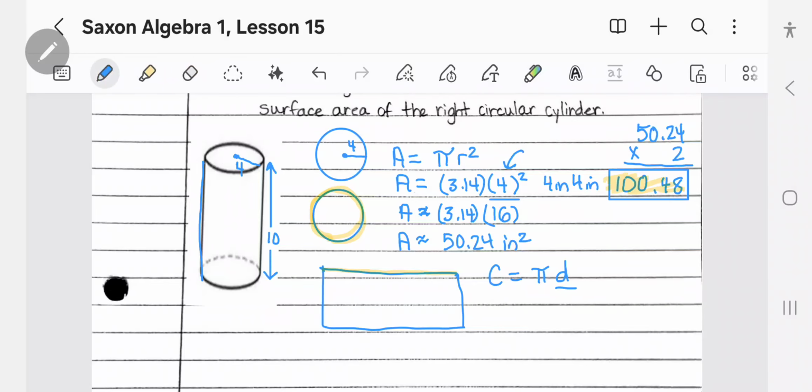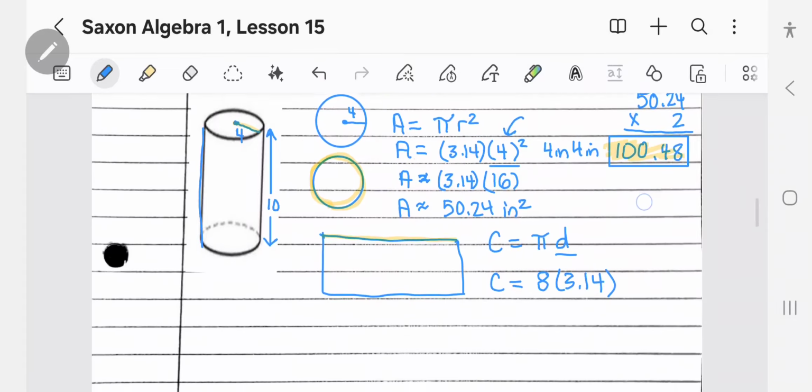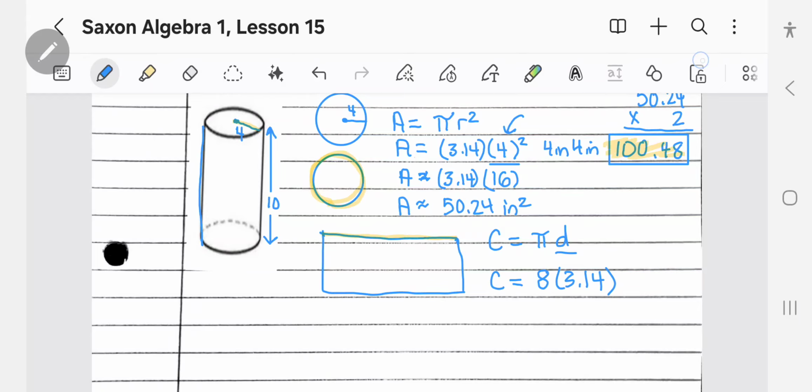I'm going to go ahead and just say, well, if I know that the radius is 4, then I know the diameter is 8. It's going to be double that. So the circumference is going to be equal to 8 times the pi, 3.14. Right? So we're going to have 8 times 3.14. And when I multiply those together, I get 25.12. And what is my unit going to be? Well, this measurement that I had was in inches. Now, it's not square inches because this is actually a linear distance here. It's not an area like we did with the circles.